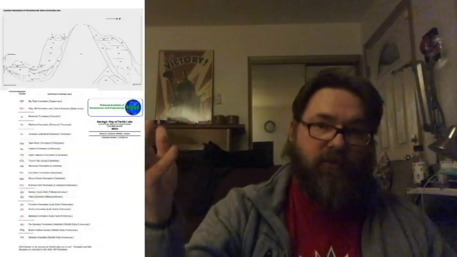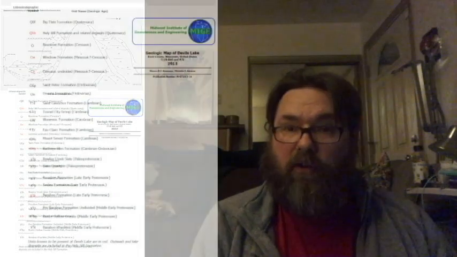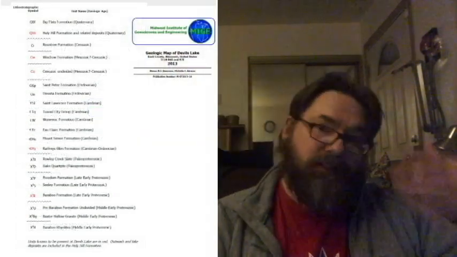Now the Baraboo syncline itself, the stratigraphy, that's what you're seeing here. This is not an accurate representation of the syncline, but it's a good representation of the stratigraphy and how it's represented over the area of Baraboo. You can see the units here below it. This is also on that map. I will link to the map below. I'm not going to put it in here.